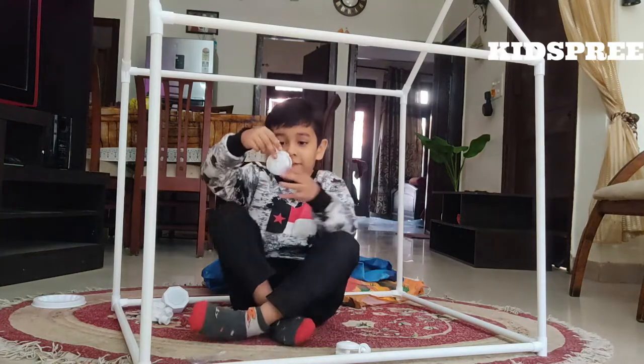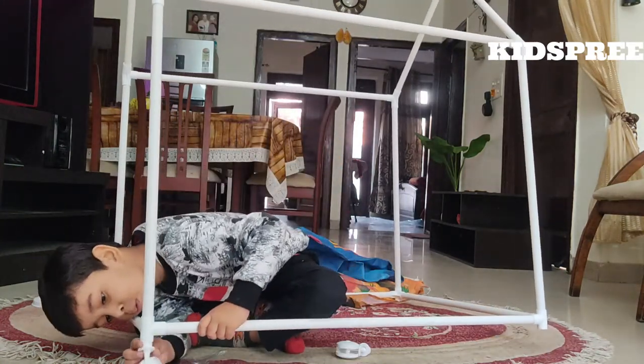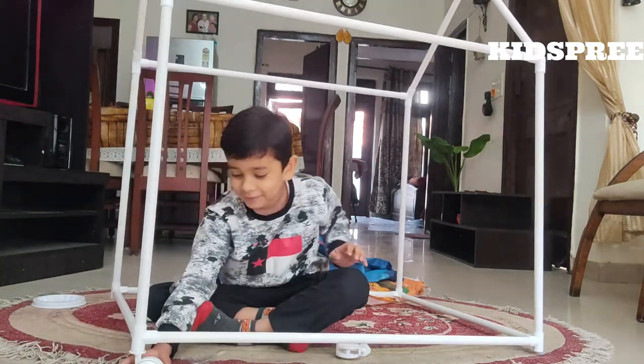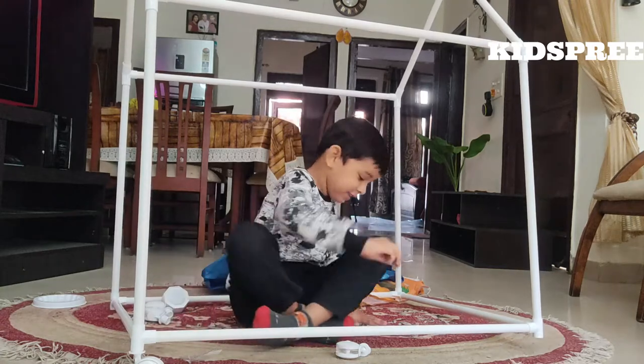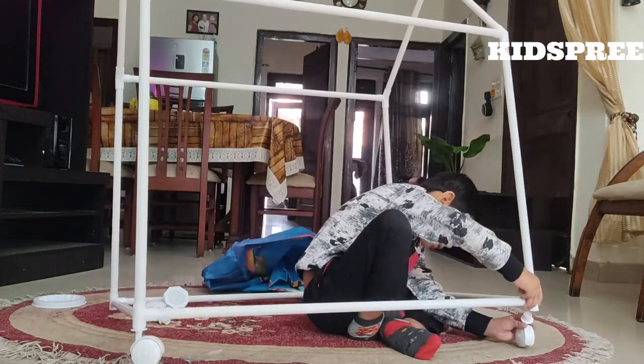Now take the beads and put in the beads again. Wow! Another needle beads.